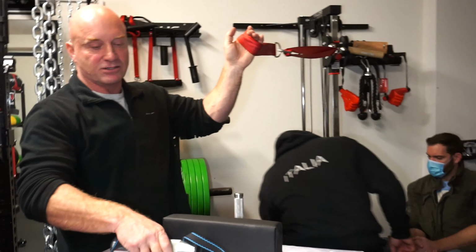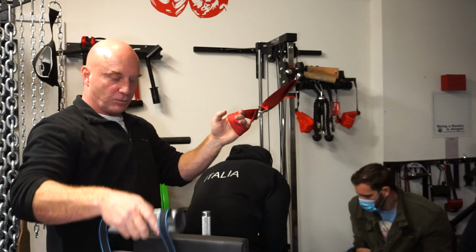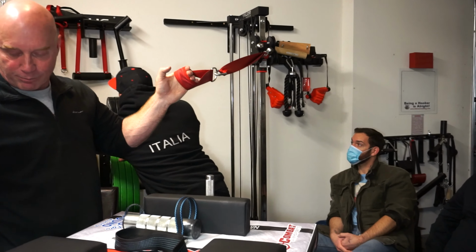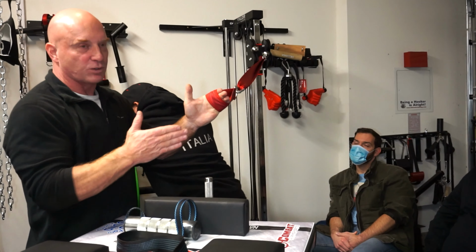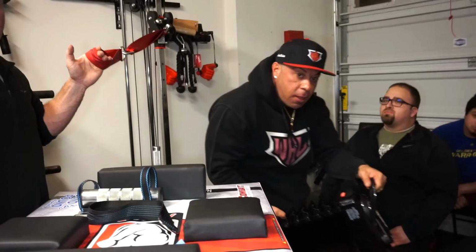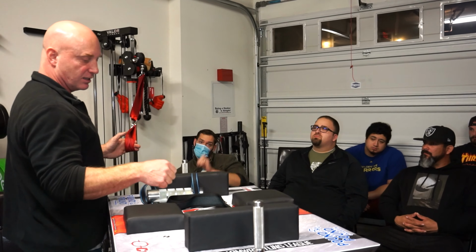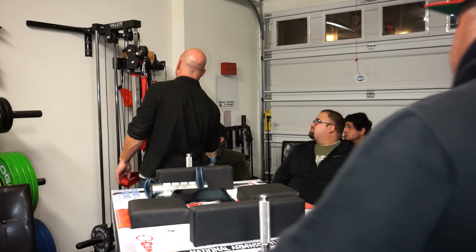Is your table at home bolted to the ground? You can move it. I tie it down. I don't bolt it to the table because when you're switching handles and stuff, you need to move it a lot. What I do is I just have anchors in the floor and I tie it down at the handles, with those straps that you tie stuff down and pick up trucks with.